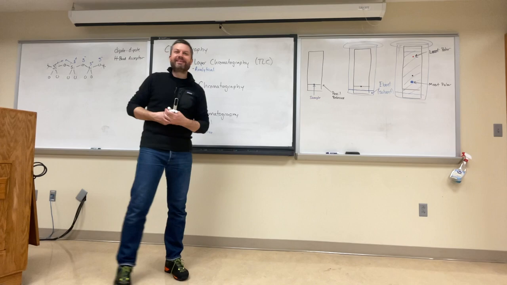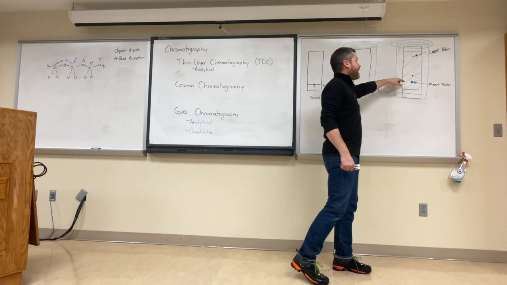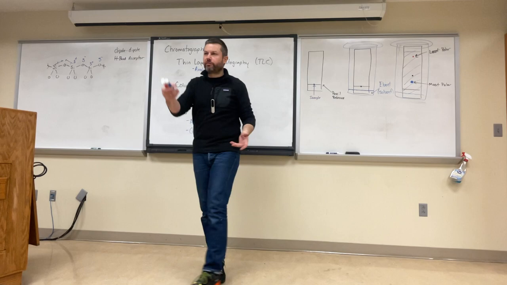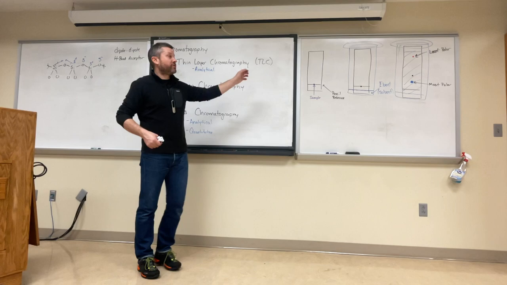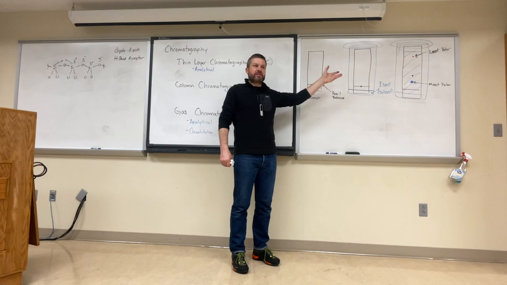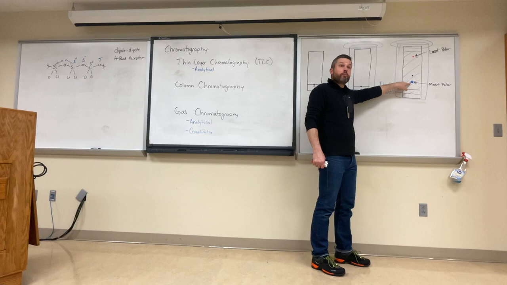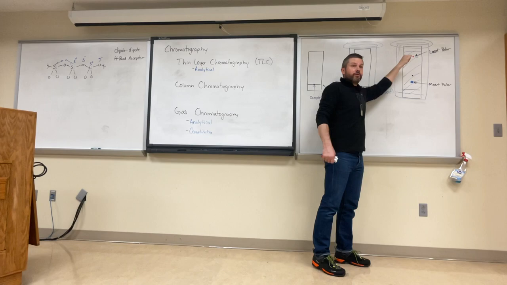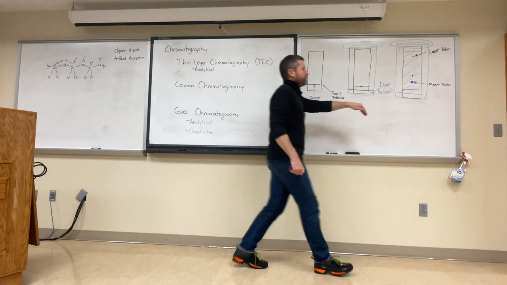So what we learn from this is how many things are in the mixture. What more do we learn from GC? What I was getting at is that in GC we can learn the exact, or nearly exact, percentages of each thing. Here we don't learn the exact percentages. We just see spots. We can qualitatively say this spot is bigger, so that might mean there's more material of this spot and less material of those two spots. But we can't quantitatively say there's 70% of this, 15% of that, 15% of that. It doesn't really work that way.